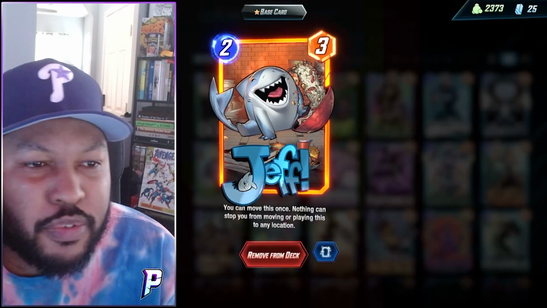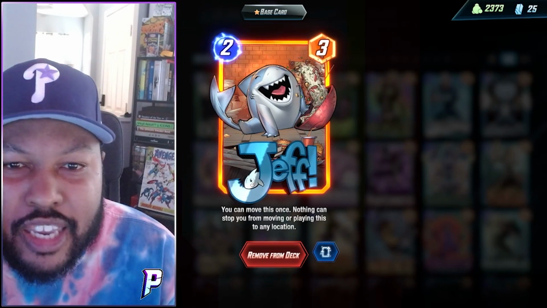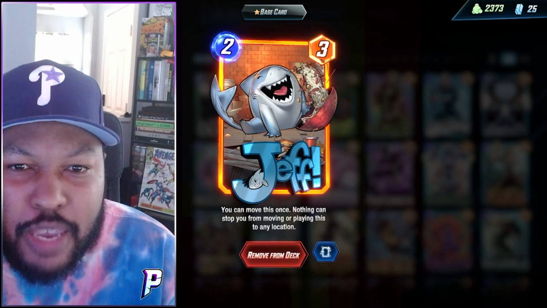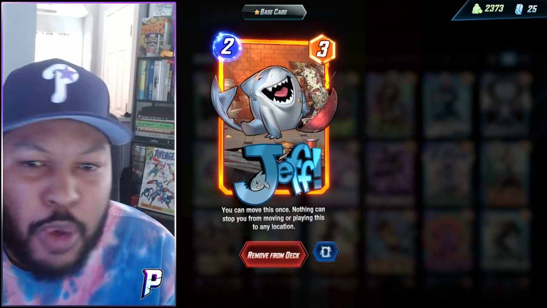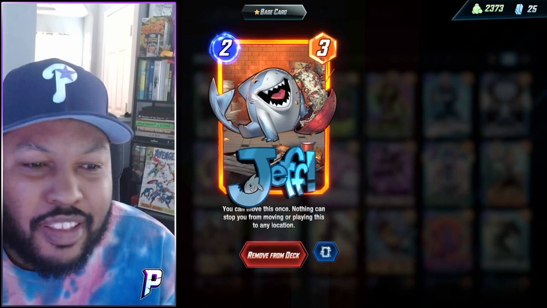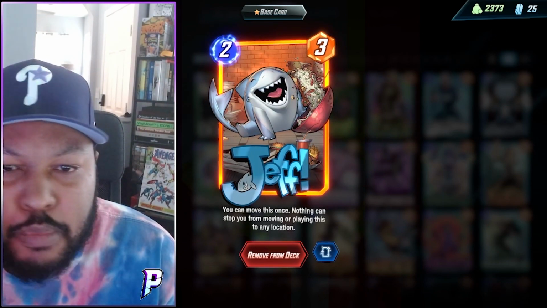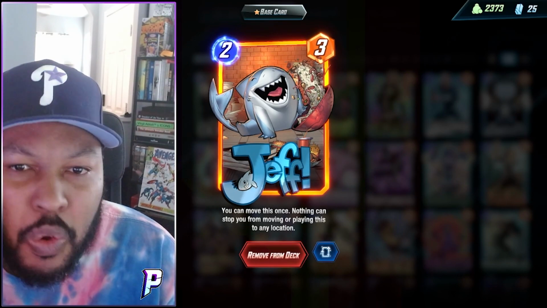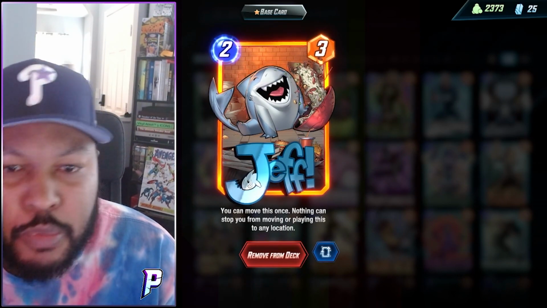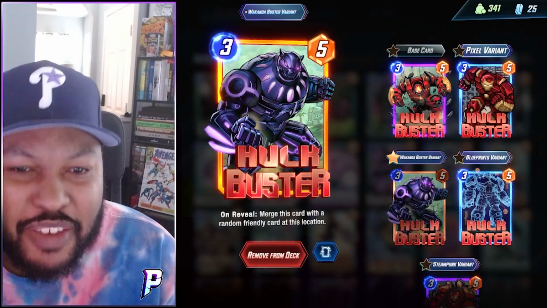And then here's Jeff. Jeff is just here. Awesome card. Saved me a lot of games. There's games where every location was locked and the opponent thought they had me, and I just played Jeff because they never realized that I had Jeff in this deck. So awesome card. Could go into Angela, can move. You could put the Hulkbuster on it. You can forge it. You can move it. It's perfect. Jeff tier. Yeah. Jeff tier's the new S tier.